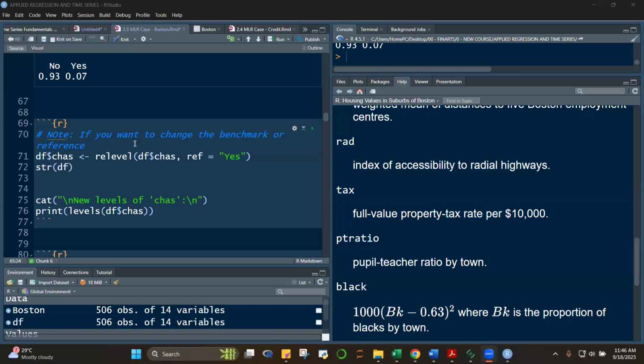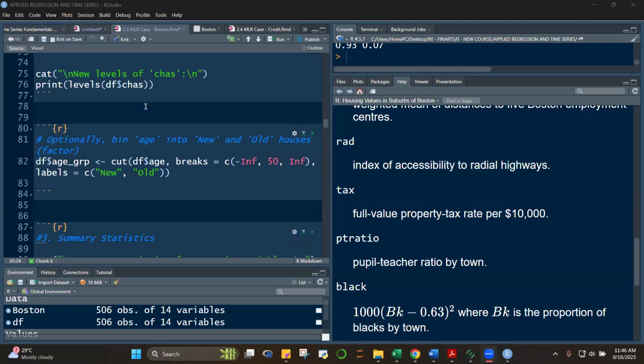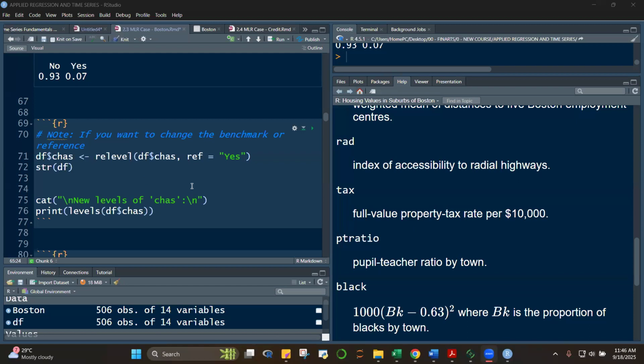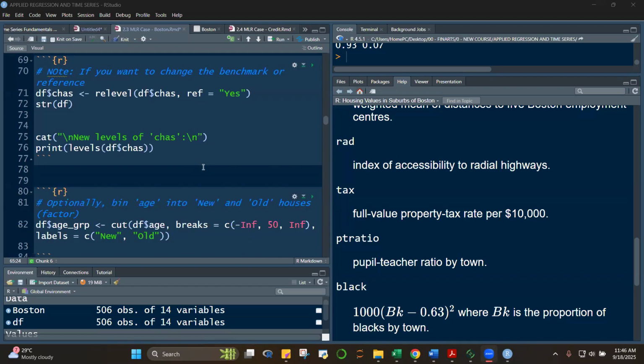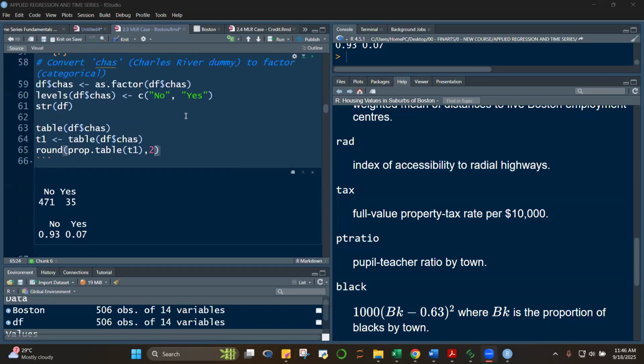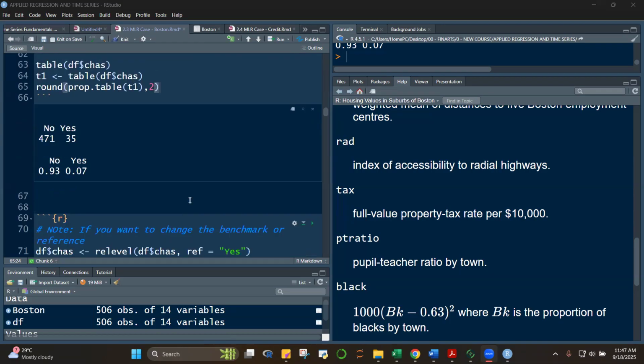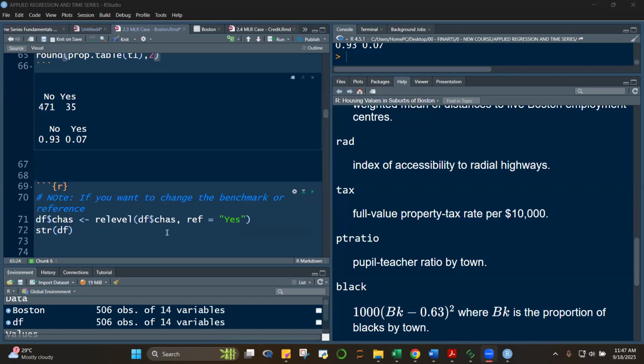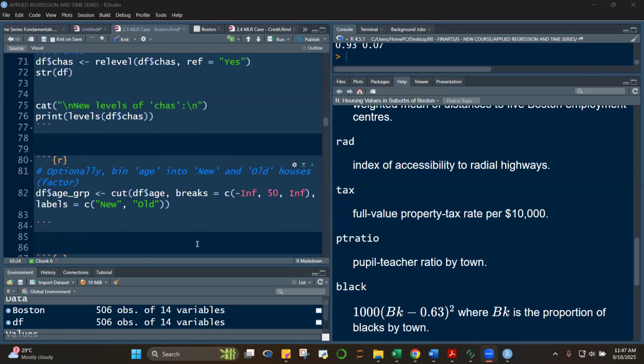Okay, I'll discuss this later. No? Let's stay here first, class. I'll discuss the releveling. Earlier, our class had no and yes. We can change the order, yes and no. You might ask, what's the difference by changing the order, no and yes versus yes and no? We will appreciate that after we have our first linear model. So I'll suspend the discussion of releveling. Okay, let's go here, class.